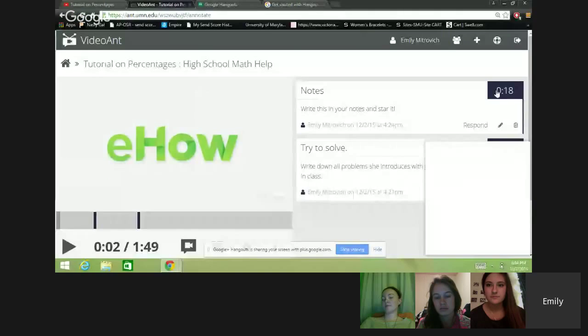Okay, so I can do mine now. My tool is called Video Ant, which I'm going to screen share because it's pretty much all right here. It's an annotation tool that you can use to edit videos and add commentary and stuff. The website's ant.umd.edu, and it'll come up like a screen. You can log in as a guest, but you don't get as much out of it, so I signed in through my Google account, so we all have one.